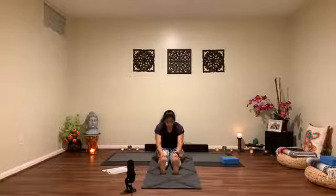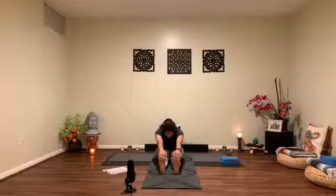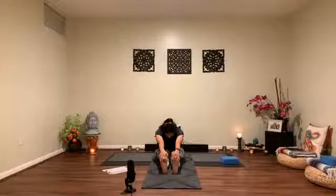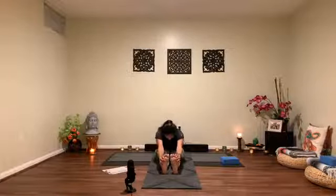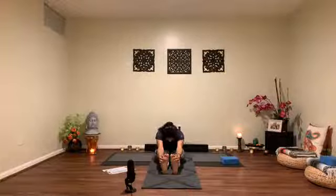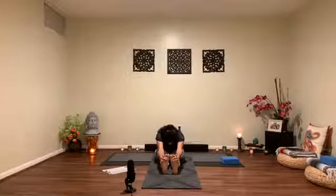You can hold your shins here, wherever you are today, or ankles, or you can even use a strap. You can hook the strap onto your ball mounts. And with each exhale, try to go a little deeper in your forward fold. Taking your own time to enjoy the pose. Surrendering yourself to your breath and to this moment.